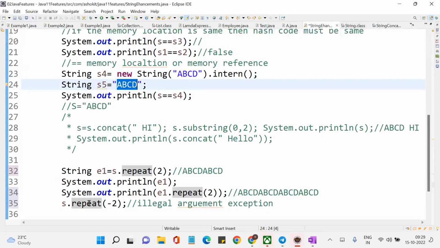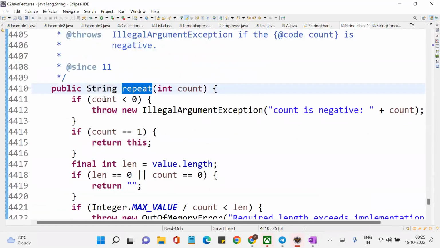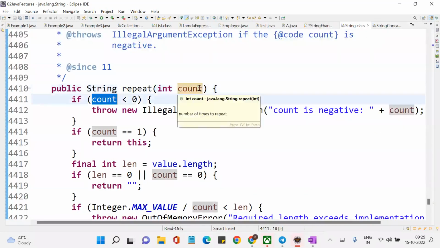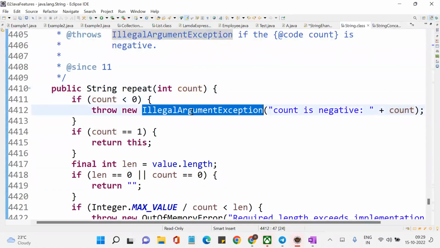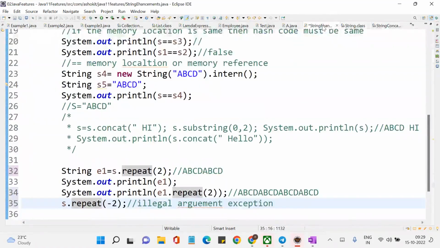But how have the Java people handled it? If you look at the code inside, see, whatever the argument that you have mentioned is taken as a count. If the count is less than 0, what is happening? Illegal argument exception, correct? Yes. Whenever you are working on an application, you will take care of some negative scenarios, right?